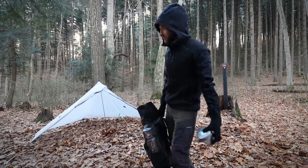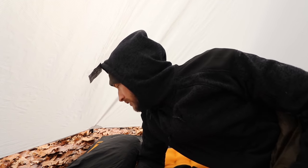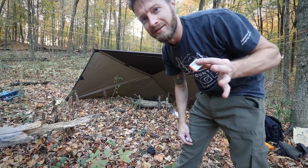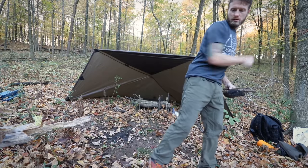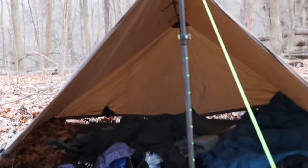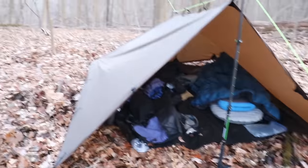It just makes me feel a little bit closer to nature — there's almost this aspect of vulnerability, like any animal could come up and poke you in the face with its nose in the middle of the night. So if you're concerned it's going to be a little frightening at first, maybe start with a tarp configuration where you can run your walls all the way to the ground. A lot of the time I have my walls floating so I can see out all around, or I'll sleep in a lean-to where the entire side is open and I have a full unobstructed view of the forest. But if you're worried, keep your walls close to the ground — you could even close off all four sides and just leave one little part open so you still feel like you're in a tent.